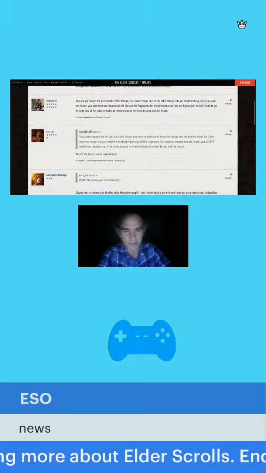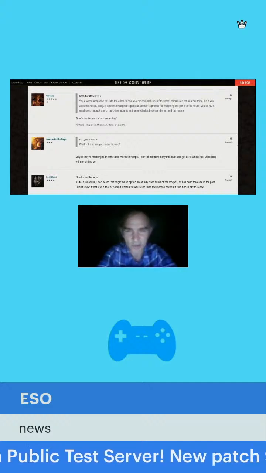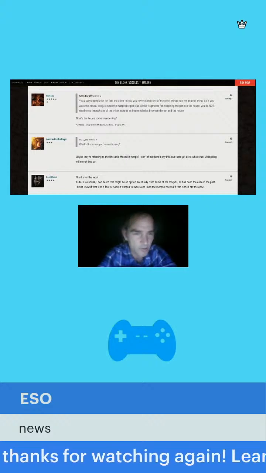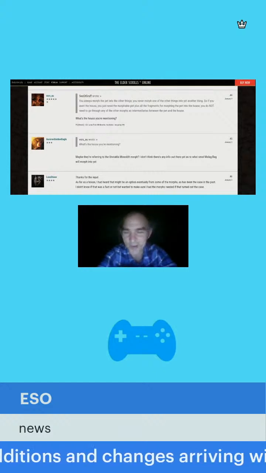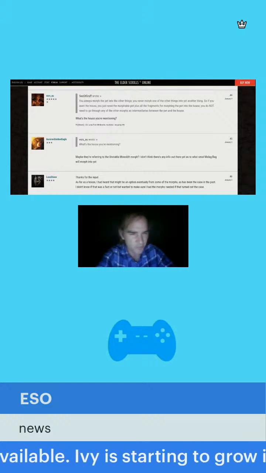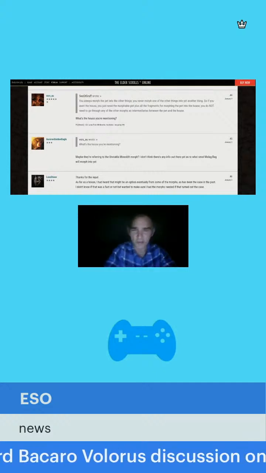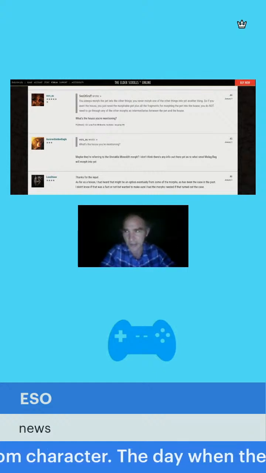What's the house you're mentioning? Maybe they're referring to the unstable monolith morph. I don't think there's any info out there yet as to what Smolog bag will morph into yet. Thanks for the input. As far as a house, I had heard that might be an option eventually from some of the morphs, as has been the case in the past. I didn't know if that was a fact or not, but wanted to make sure I had the morphs needed if that turned out the case.